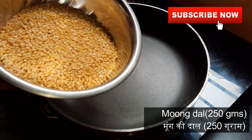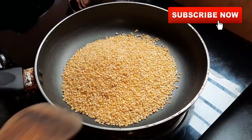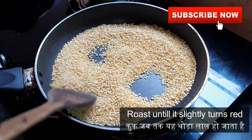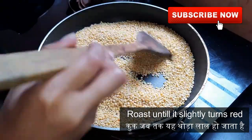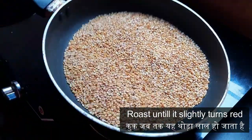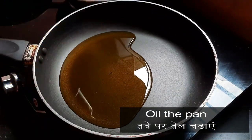Here we have taken 250 grams of Moong Daal or yellow lentils. We need to cook it till it slightly changes its color to red. So we can see the pulses have turned slightly reddish in color, so we can put off the flame and keep it aside. The next thing that we will do is to fry all of our vegetables.